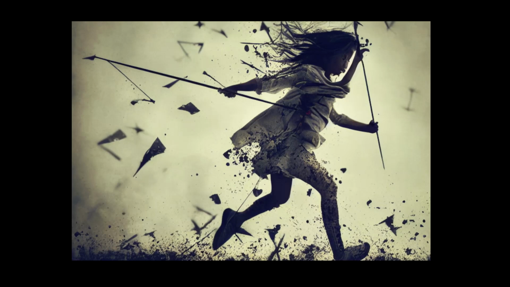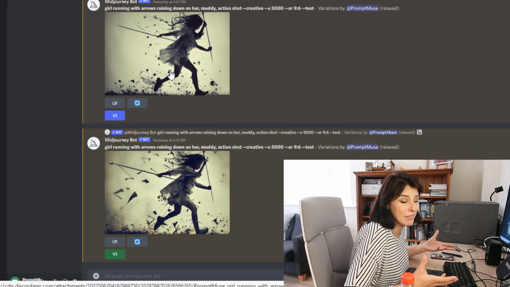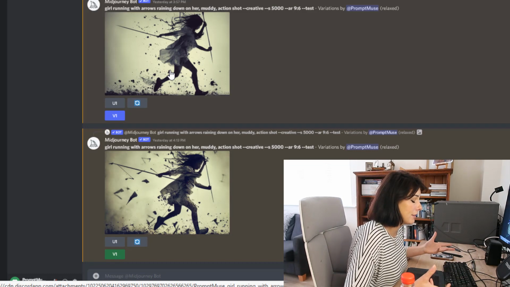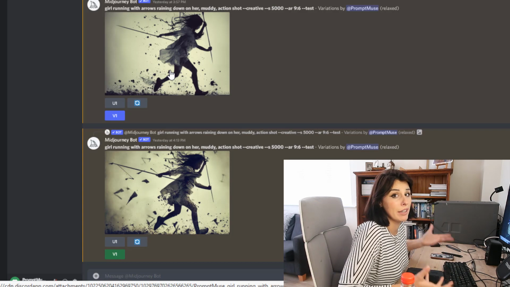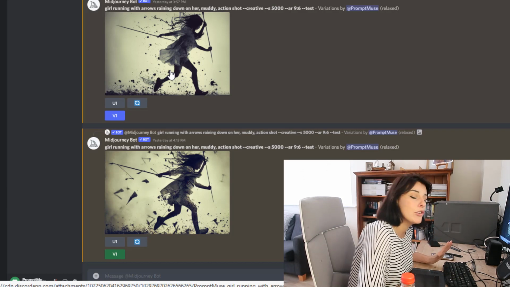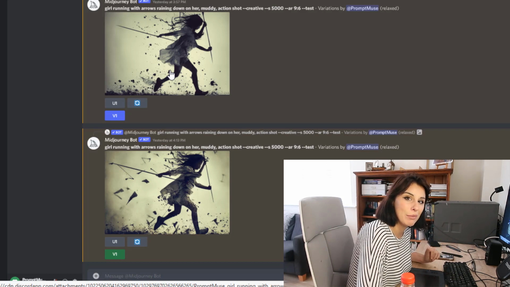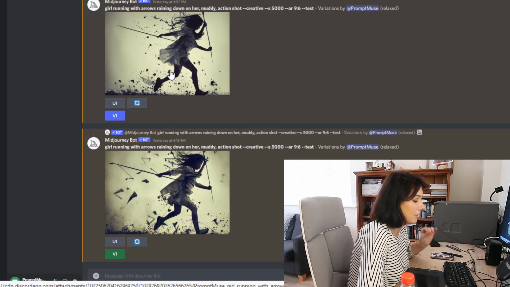So I've created this piece of work here and she's got three arms. Now let's use the remix button to remove that arm and keep the seed. And currently I can't do that. I just have to create variation after variation until, you know, hopefully it resolves itself. But with this new remix button, I can actually remove that extra arm and keep the seed the same.